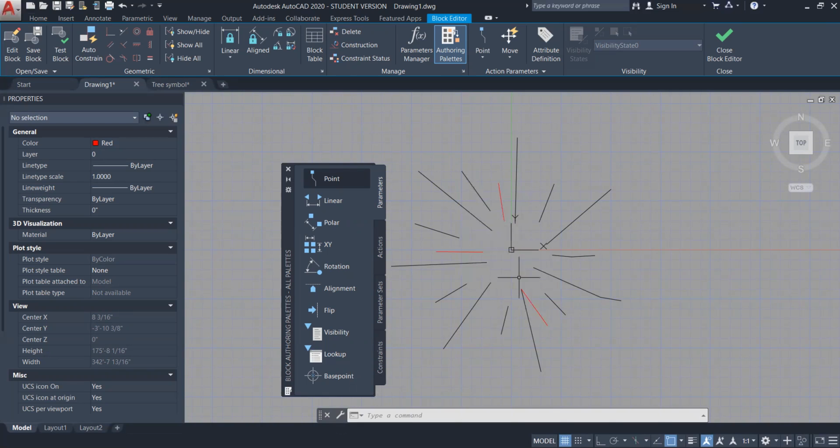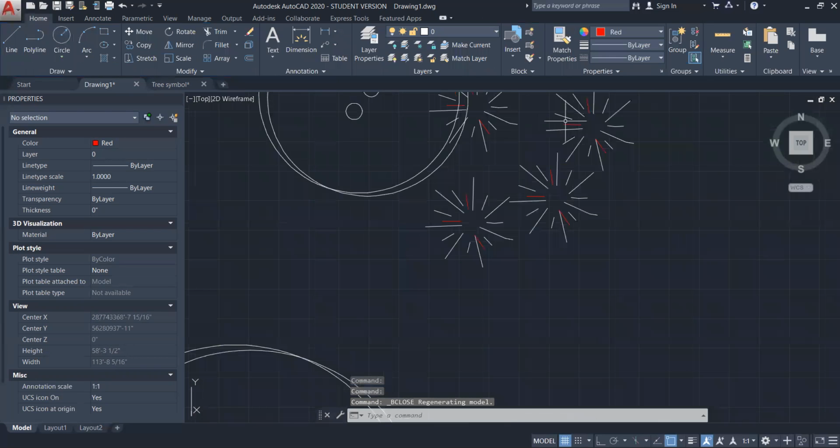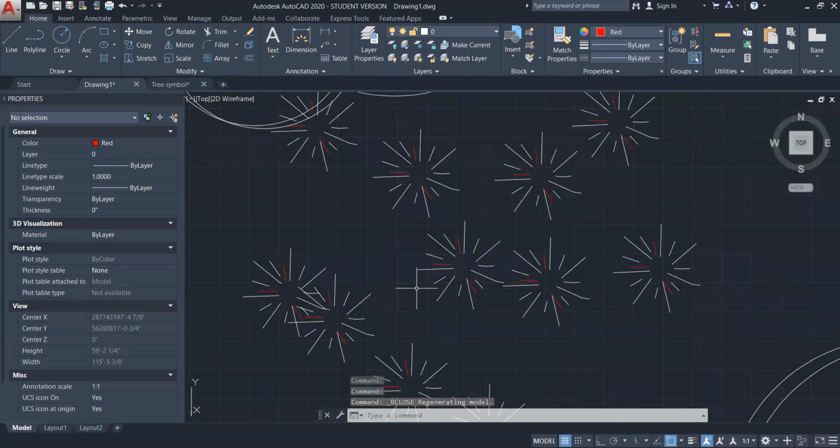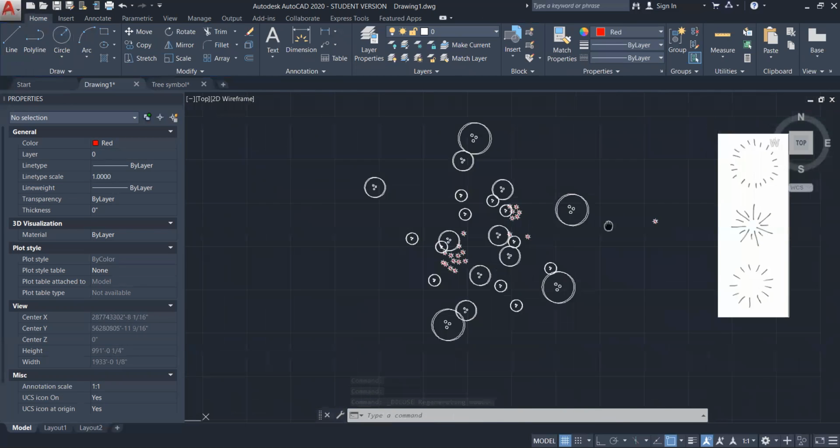Once you have your pen settings, you can do that. So save and close, and that will change all the instances of your blocks.